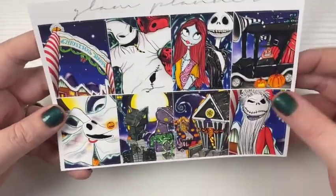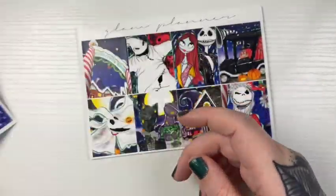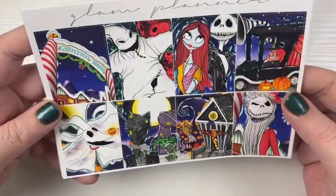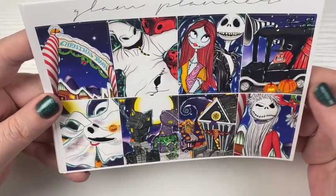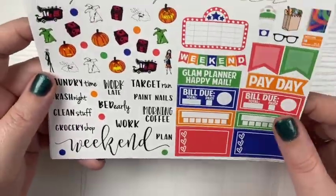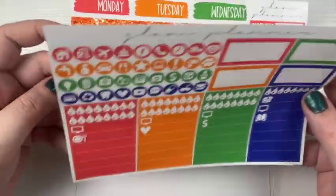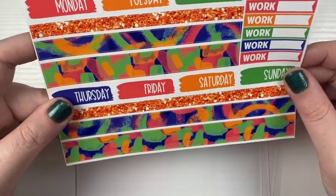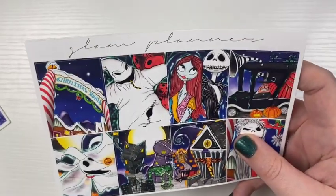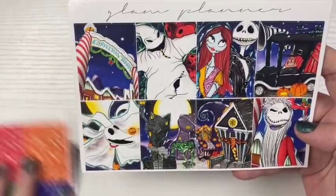And then there's this Nightmare Before Christmas kit, and it is the old format so it does come with like the big box and then the glitter header separate. I absolutely love the colors of this kit so I needed it, you know. And this one was like on sale, and then the 50% actually came off of the sale price, which was awesome. But yeah, I think I'll use this at Christmas time, just because it is heavy on Christmas.